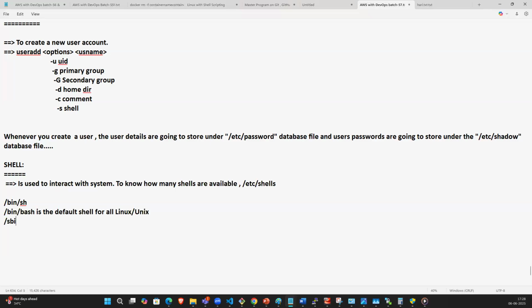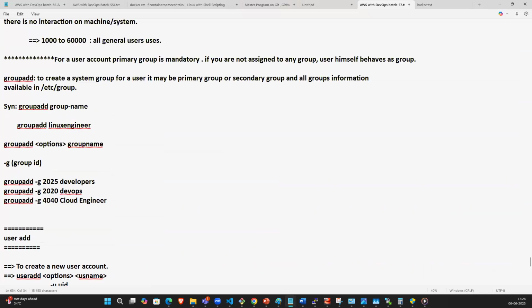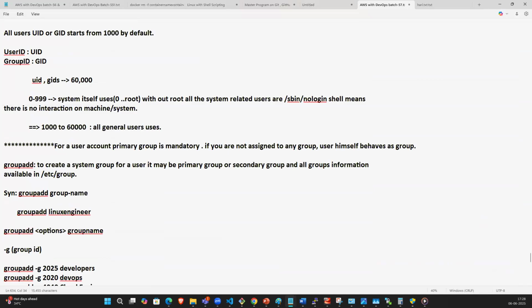Next, /sbin/nologin. /sbin/nologin is a special shell. What is that, guys? Something like zero is the root user. Without root, all the system related users are from 1 to 999, and those have the nologin shell, which means there is no interaction on the machine.